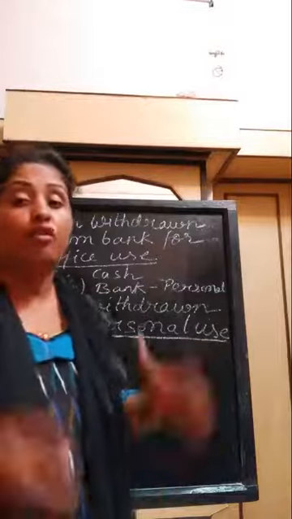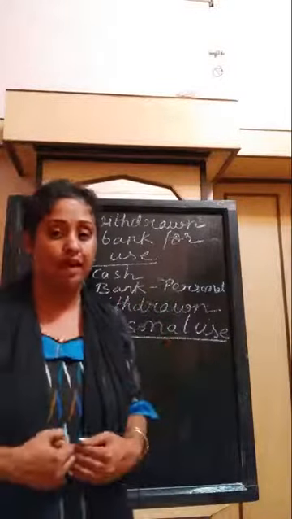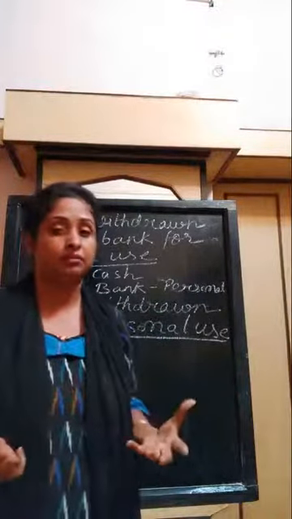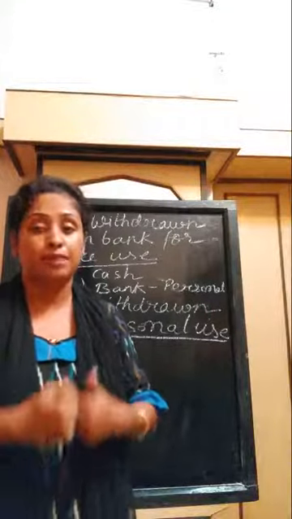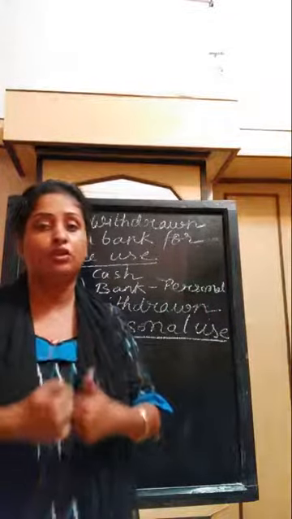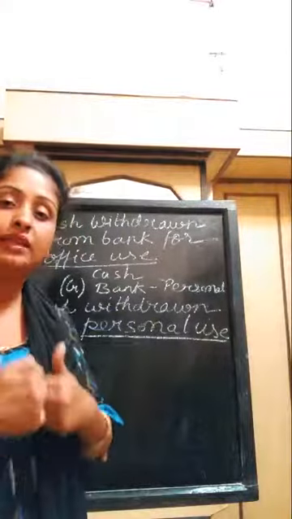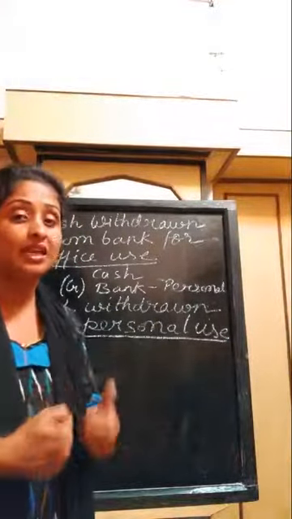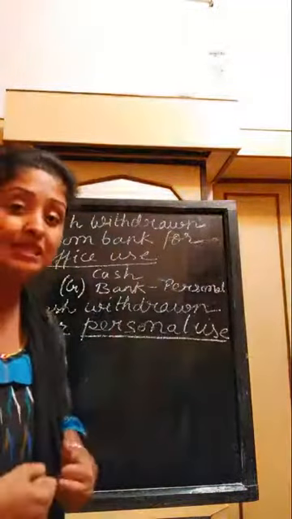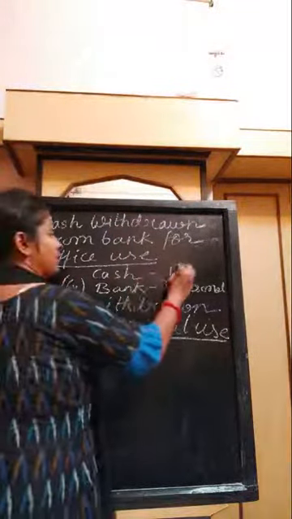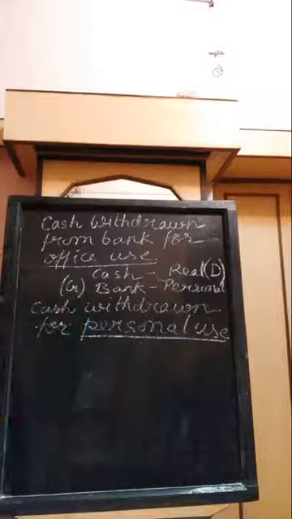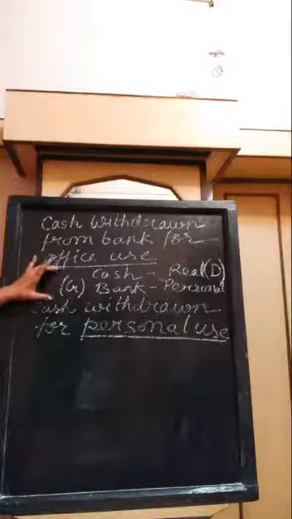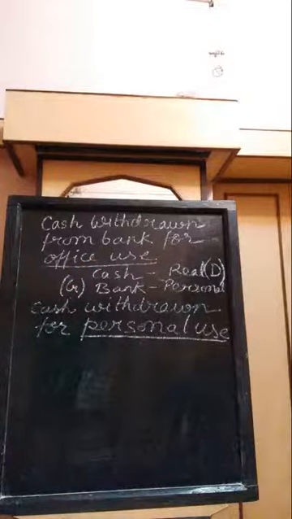Cash is coming in. Any time cash is increasing in your hand, for sales or for any other income, cash will definitely be debited, because cash is a real account, and following the golden rule of the real account, what comes in is debit. That's why cash is debit and bank will be credit. These are the clear identification of debit and credit of the two accounts involved in this transaction.